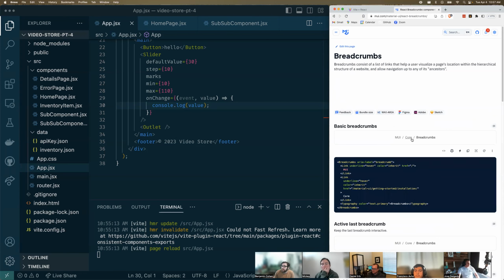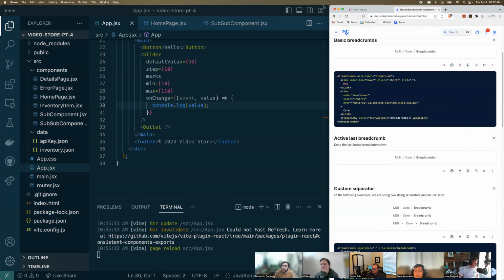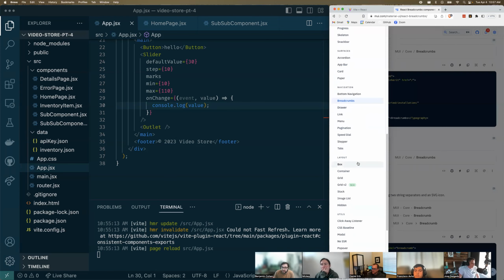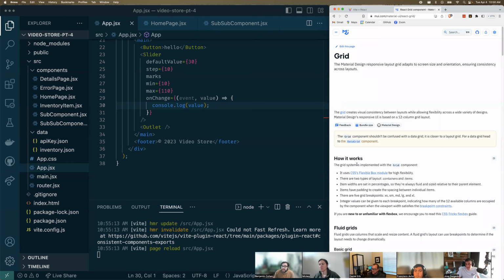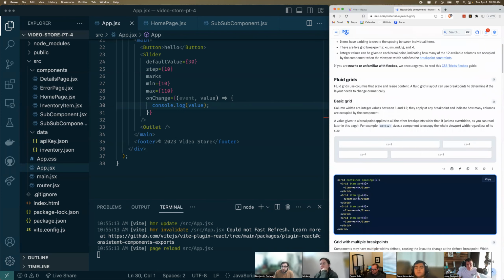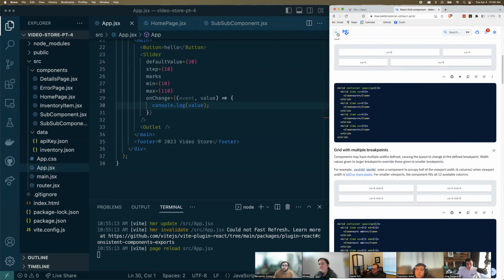Breadcrumbs seems simple. It's not as simple as you might imagine. Layout stuff. So you don't have to think about doing CSS grid. You're going to have this grid component automatically, and it's going to be responsive to certain props.